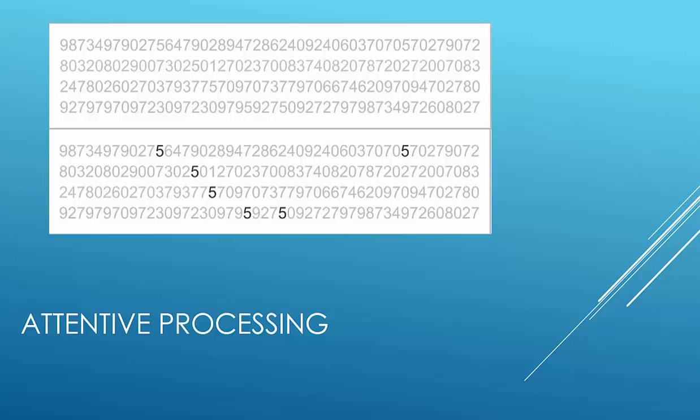The first picture in this case, which is above, is non-attentive processing because you have to go through the entire data set to find out how many fives there are, and you know how much time it would take. Versus the second picture, where we are forcing the user to do attentive processing. We know the user is looking for fives, so our job is to make sure we highlight that so that the user can get exactly what he is looking for. So this is what I call attentive processing and non-attentive processing.